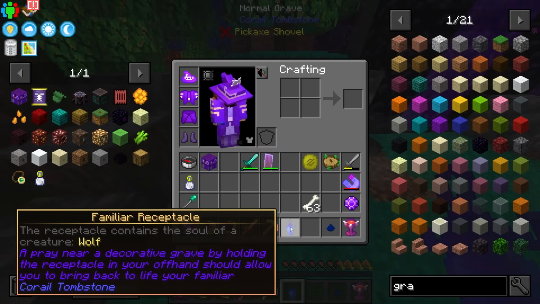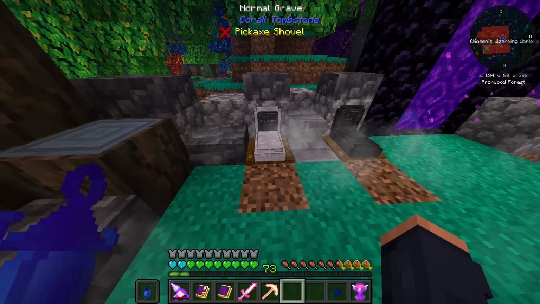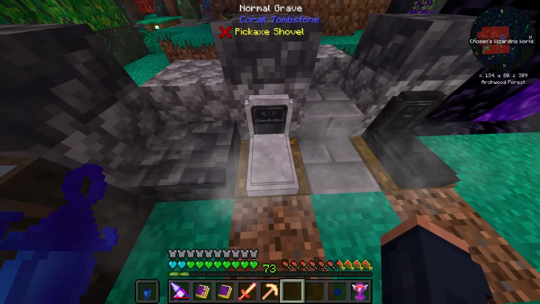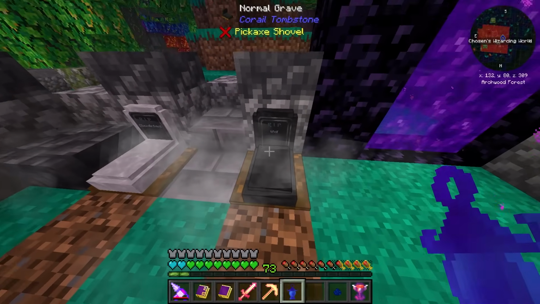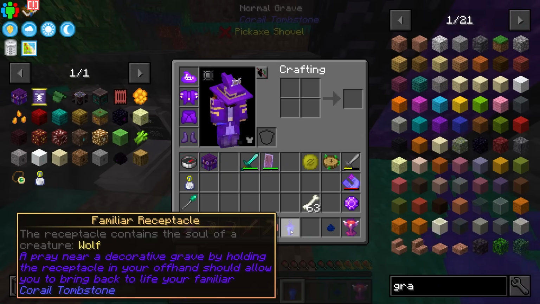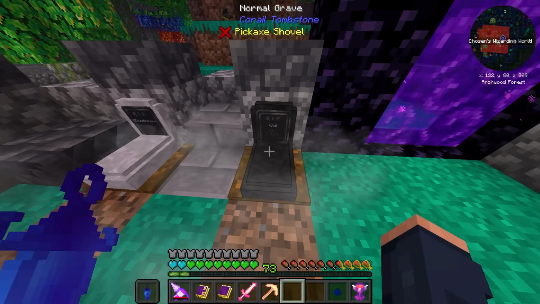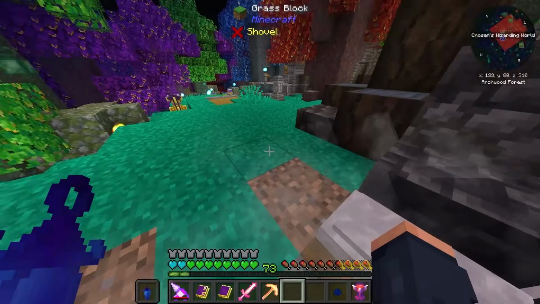Okay, yeah, it says right here: pray near a decorative grave while holding the receptacle in your offhand should allow you to bring it back to life. I'm right clicking in my offhand. It is not doing that. And I'm near it. I'm near the graves.